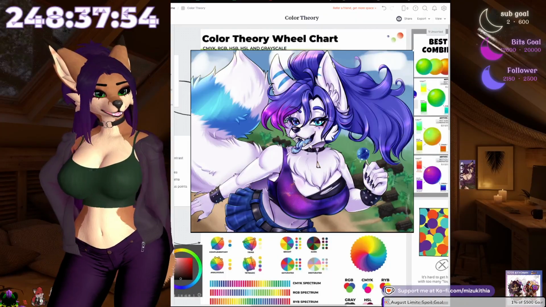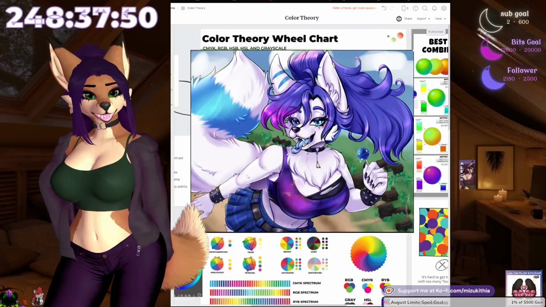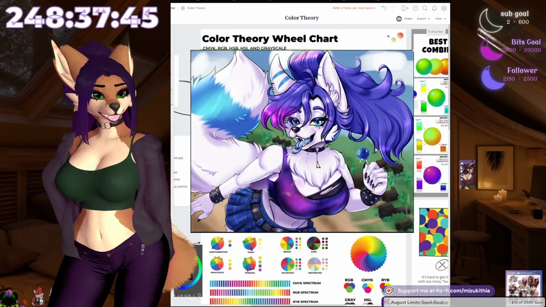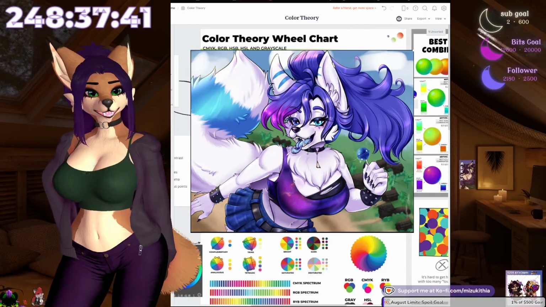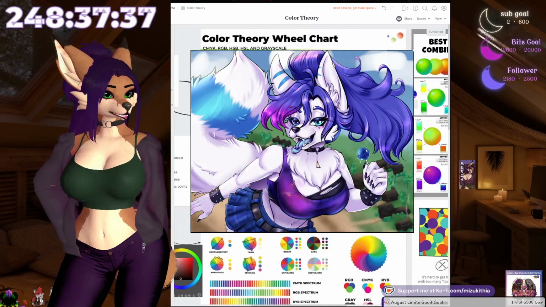So Ezra's colors are very, very bright, right? Ezra is white and has a very blue, purplish color. So super, super cool tone.